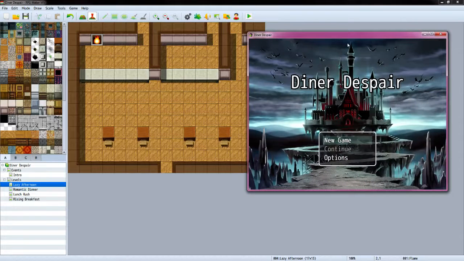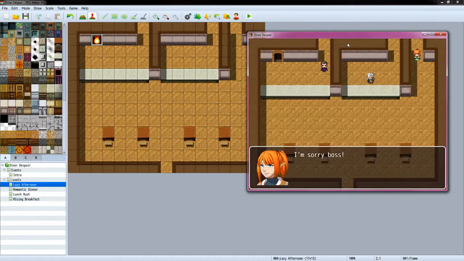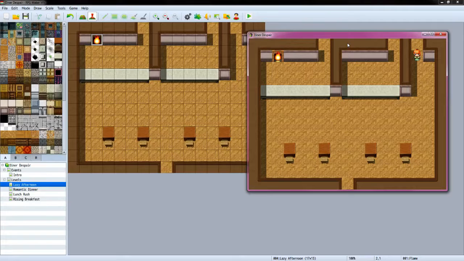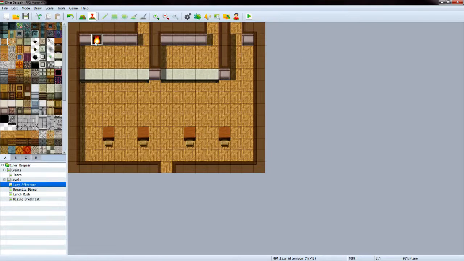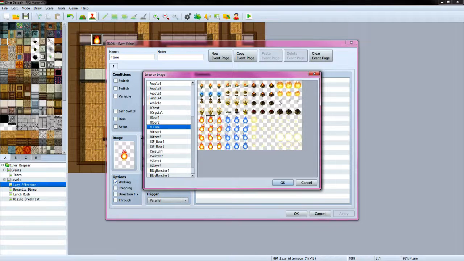So yeah, we are fixing a few things as we go through. Intro sequence. Yeah, at least it's not moving away from where it's supposed to be. Not quite so useful though, and that flame is way too huge. We need a smaller fire.